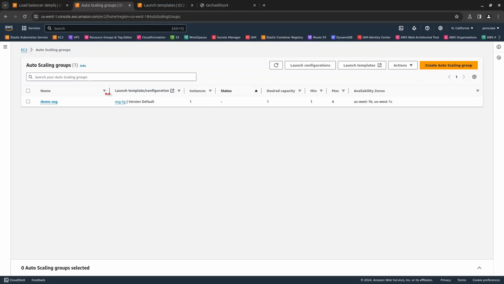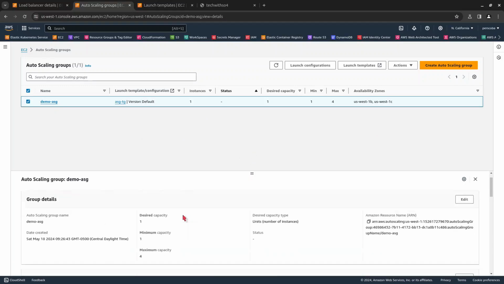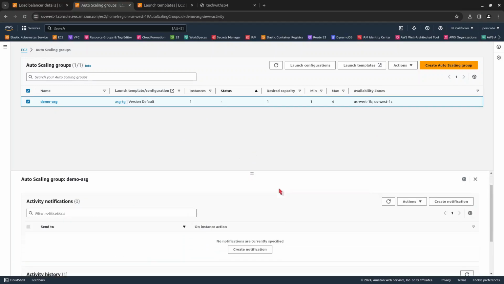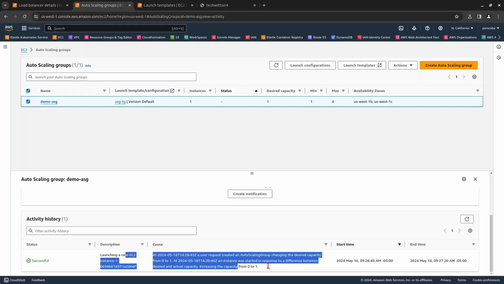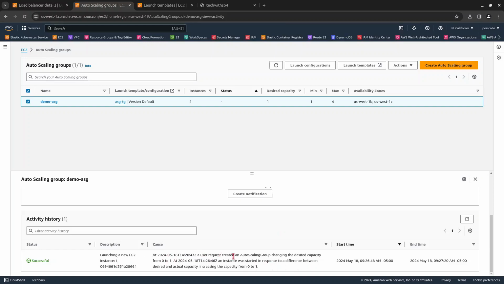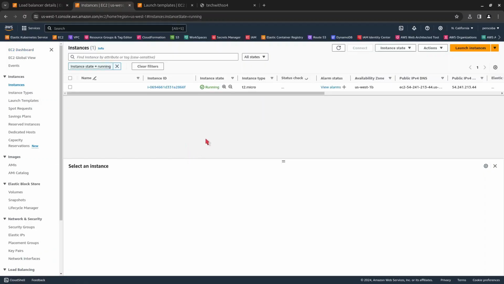All right, so let's click on auto scaling. Let's go to activity to see what is going on. So let's go back to EC2 and see if our auto scaling is creating an instance.